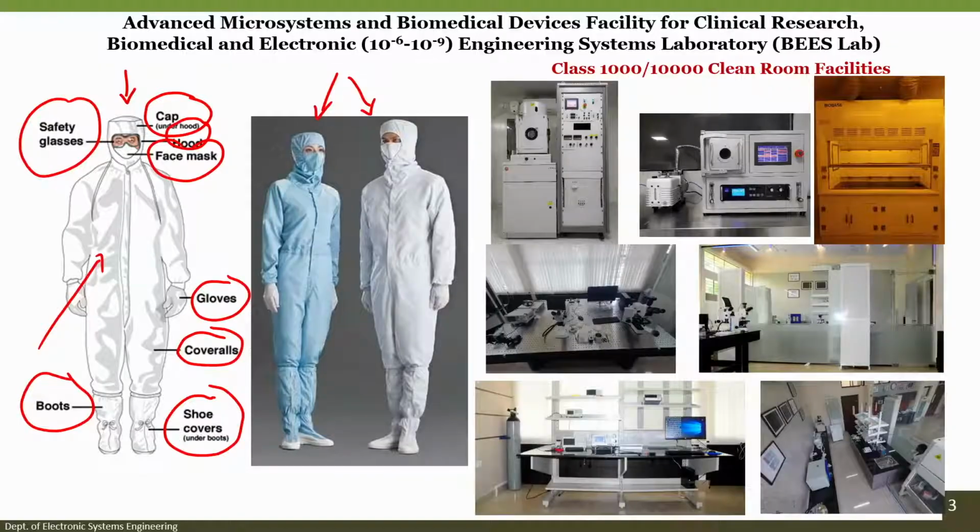Some of the equipment that we have in our department, in my lab, are shown in the slide. If you can see the slide, this one is called thermal evaporation, and it is also combined with electron beam evaporation. Now, we will discuss what is thermal evaporation, and we will also discuss what is electron beam evaporation.